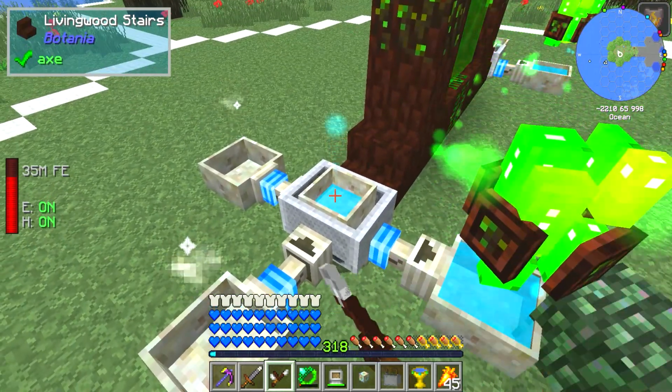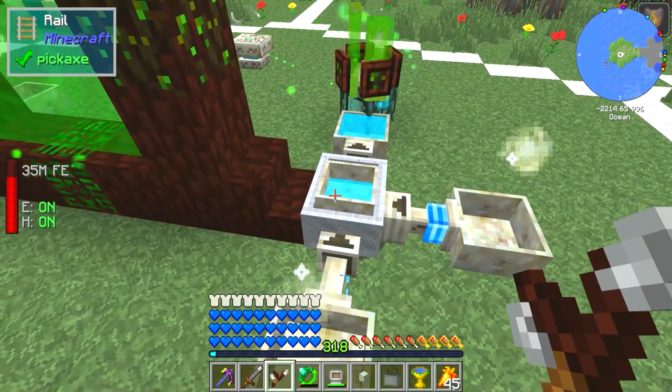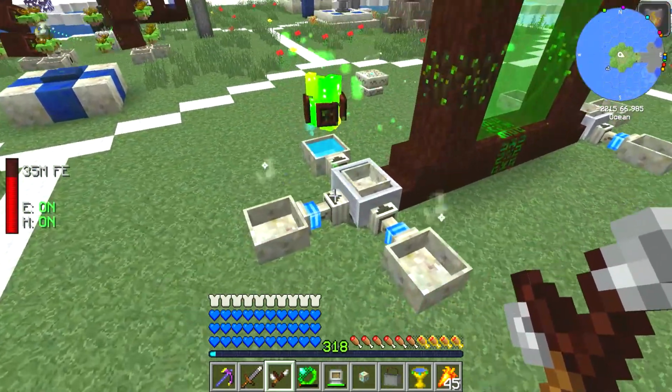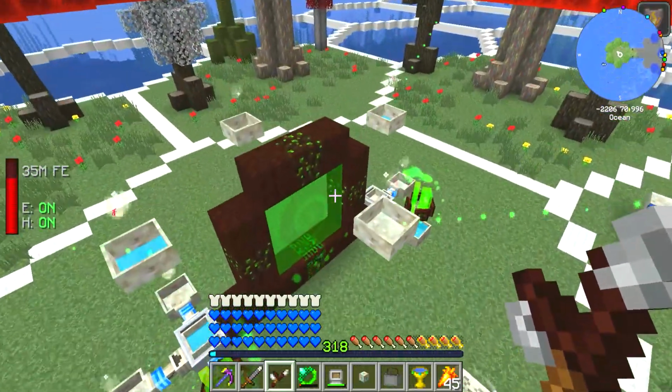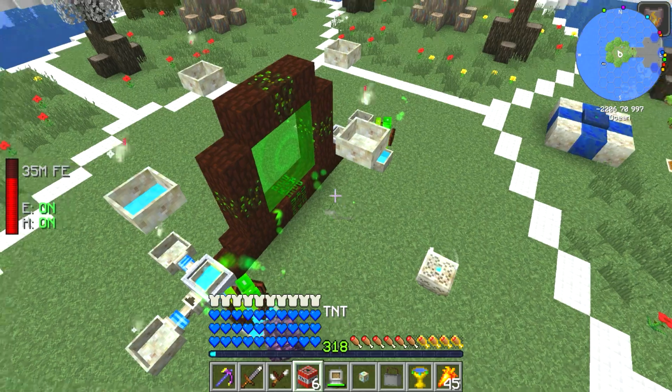I don't know if we can actually see how full it is. But it should hold as much as any of the other mana pools. So that's working quite well. That's very, very cool. And we actually got a huge amount inside of this pool too. A full mana pool is quite a bit. It really is quite a lot of mana. And so that seems to be working quite well.